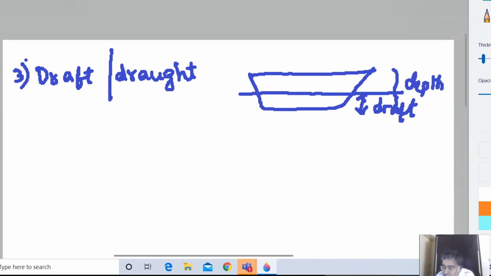That is a good question. Usually it is, I didn't mention. Now, usually all these things are designed for something known as a design waterline. If you look at the ship, there will be a line drawn on the side of the ship, one waterline, which is very important. Everything is defined with respect to that.